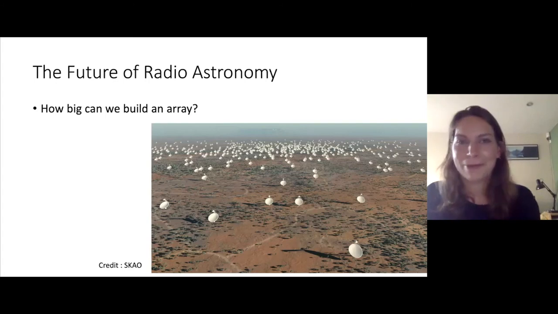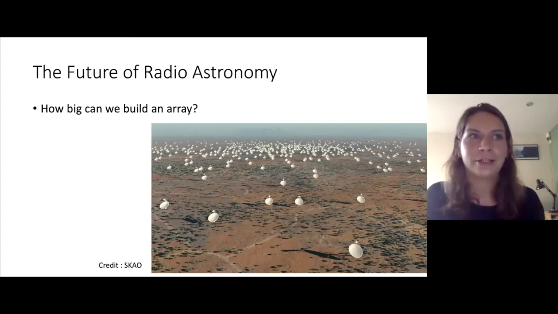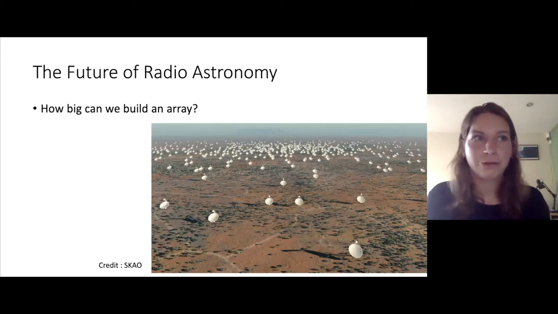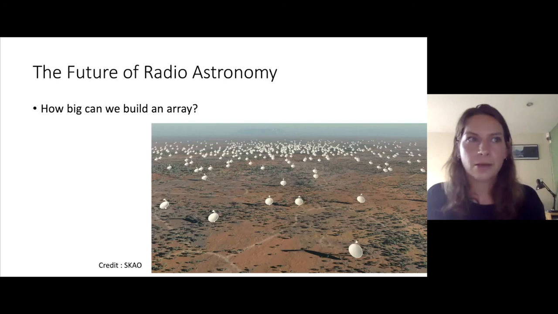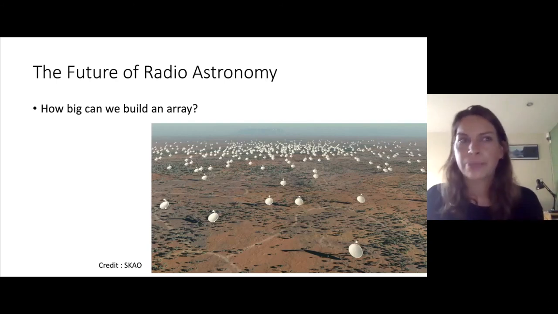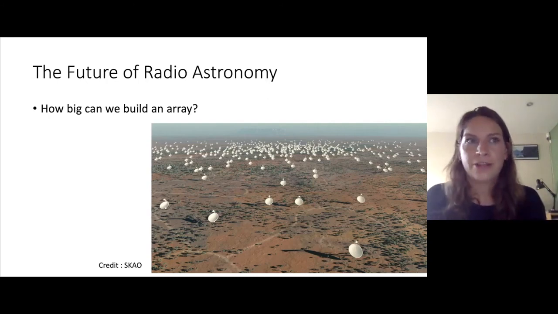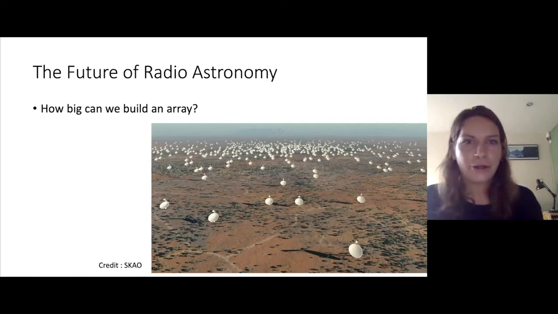One of the biggest problems we have at the moment is how to store the data that all these telescopes combined are generating. For example, if you link 20 telescopes together across the globe, this requires storage of an exabyte a day. The exa part of that is 10 to the power of 18. I'm sure you're aware of megabytes and gigabytes. An exabyte is 1 billion gigabytes, and that's per day.